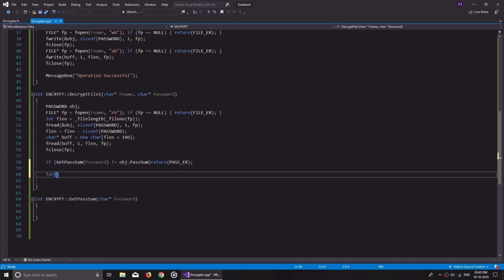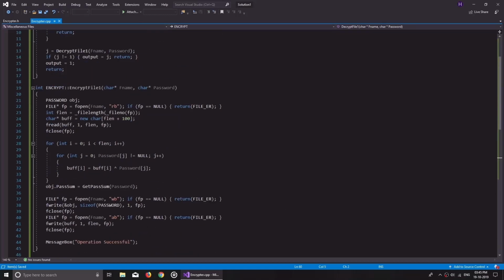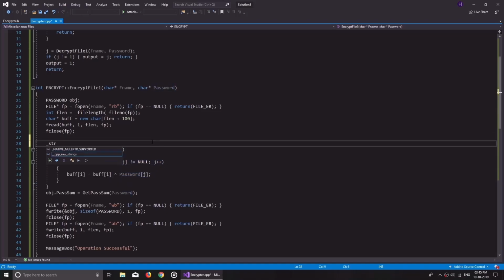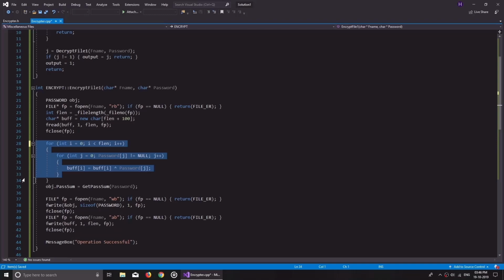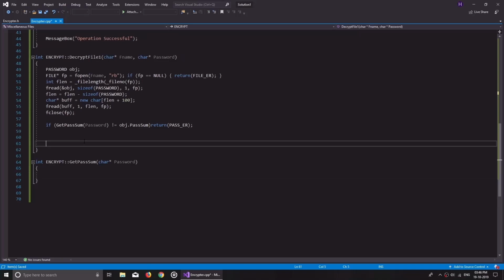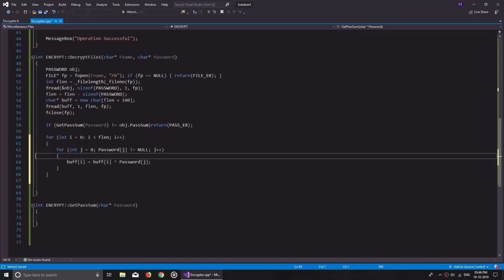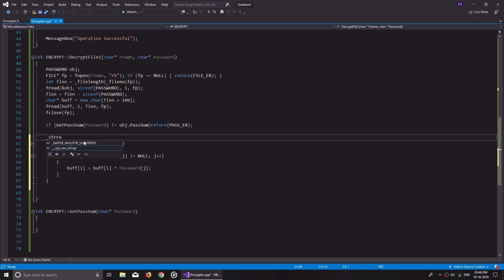Let's start. Now if you want to encrypt, then you just write this, and if you want to decrypt, the only difference is use string reverse password. So if I write here, now this will decrypt the contents, and if we delete this, then this will encrypt. This is the only difference. You just string reverse the password. So let's just copy paste here. Okay, now we're decrypting buffer.